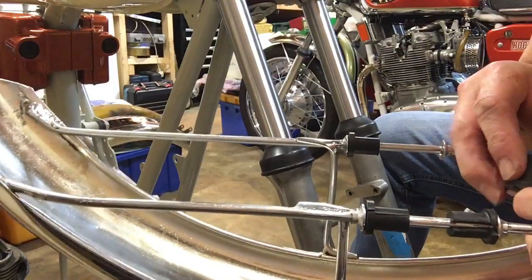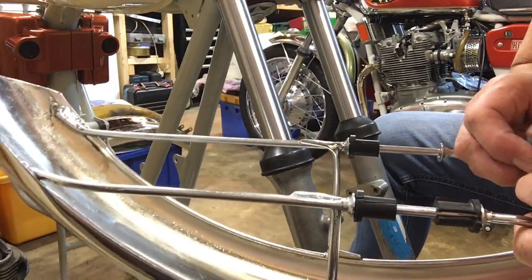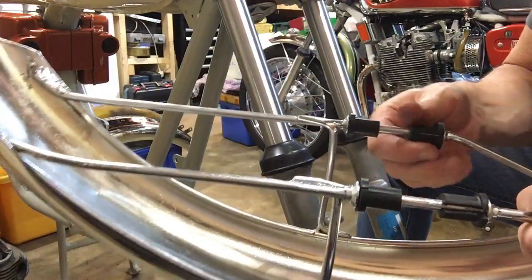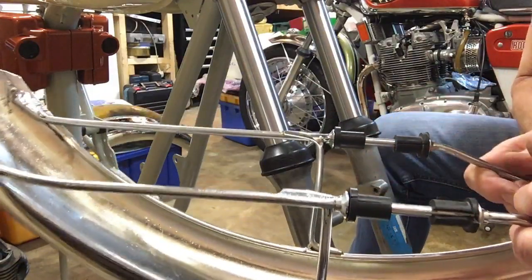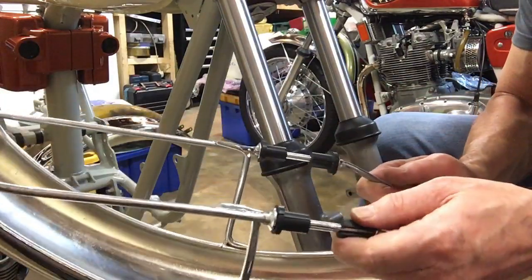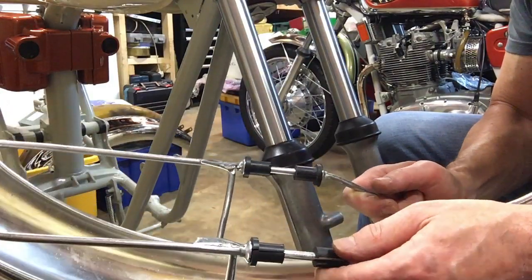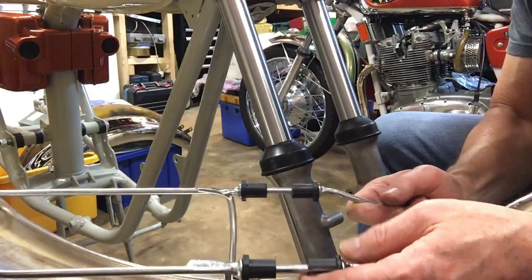The whole idea of all this is that the mudguard is rubber mounted, and I presume that was originally to try and prevent vibration fractures. And as I say, originally with the early guards with only the two mounts on each stay, it didn't work.